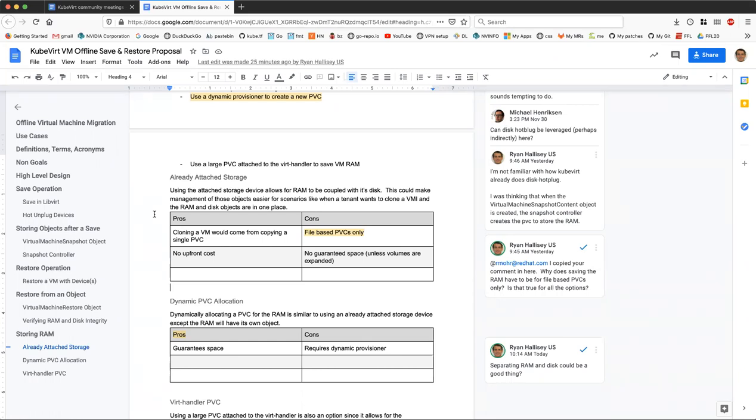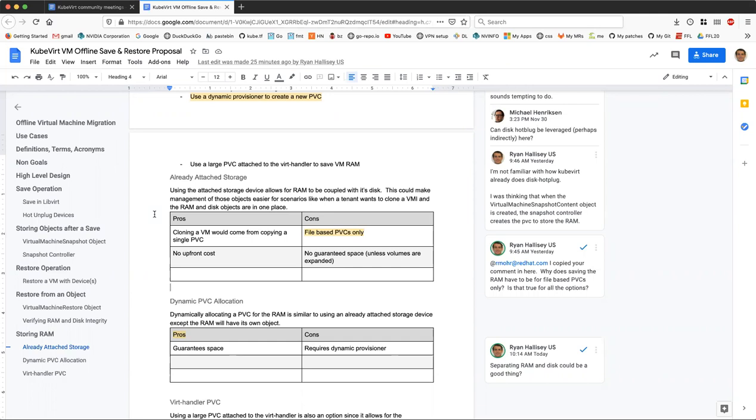So the idea would be that after the snapshot's been created, we can use cloning to create a copy of that VM and then restore it in another location to do the forensics. So like another namespace, for example. Does that answer your question? I don't see how this will work, on another system or on another cluster.